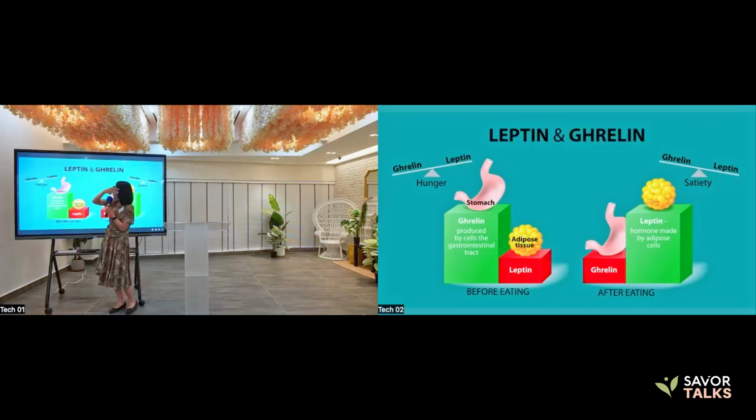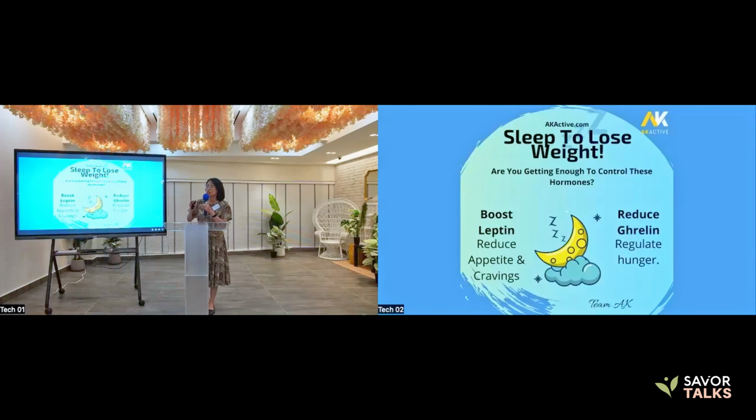By the time you have eaten the food and the stomach becomes full, it will reduce the hormone secretion. When we started eating, some of the calories, if you do not use them up, will transform to fat, and the fat cells will start releasing leptin. This leptin will make us feel full and satiated after eating. If you have a good night's sleep, you will have very good leptin and very low ghrelin, so you do not feel so hungry and you feel good after eating.